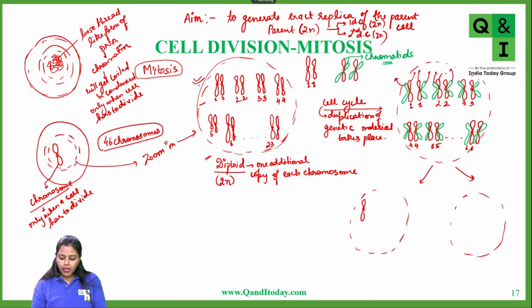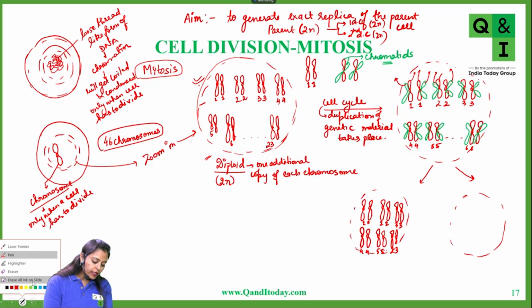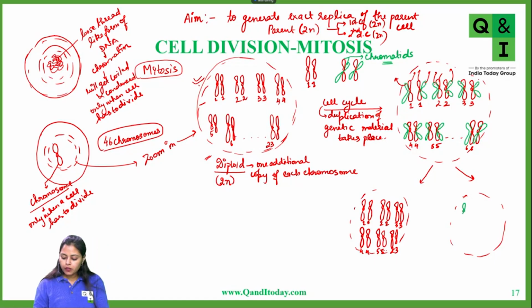So now we can say again, see, these original copies of the chromosomes can be present like this: chromosome number 2, chromosome number 3, chromosome number 4, chromosome number 5, likewise up to 23. So 1, 1, 2, 2, 3, 3, 4, 4, 5, 5, likewise a total of 23. Whereas the new set of copies can go to different chromosomes. So this can happen like this, chromosome number 1.